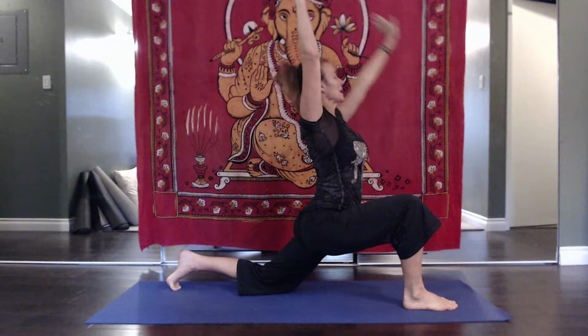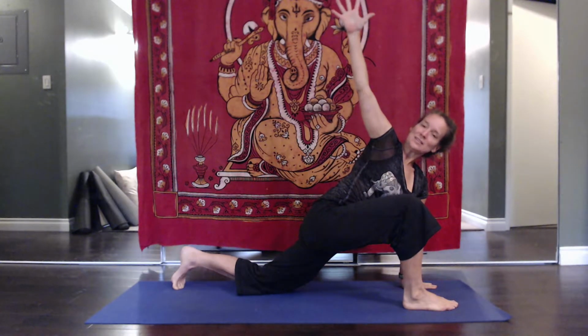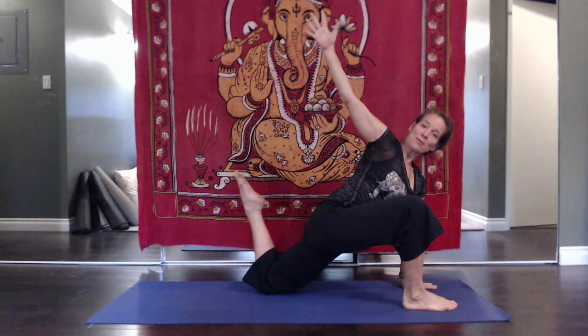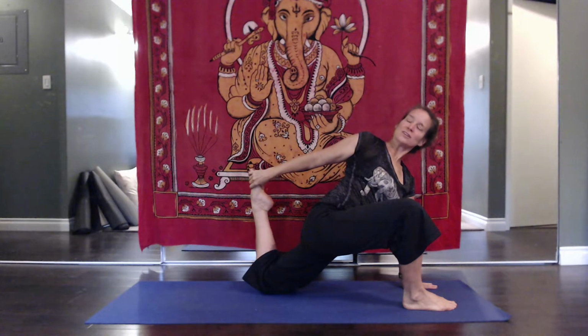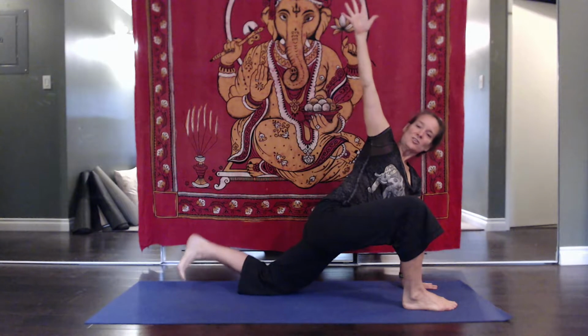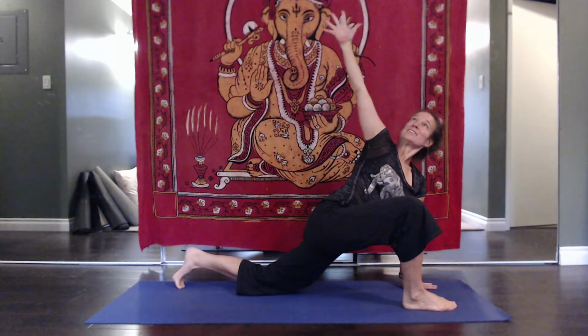Inhale here, and as we exhale, we're going to come down with that left hand and open up the chest toward the right. Working into our twist. If it's available, maybe we pick up that back leg. Maybe we catch hold of it and roll open that shoulder. But if you're not there, it's okay. Maybe you're at this variation, or maybe you're just having your foot down. Just making sure that we're rolling the chest open.